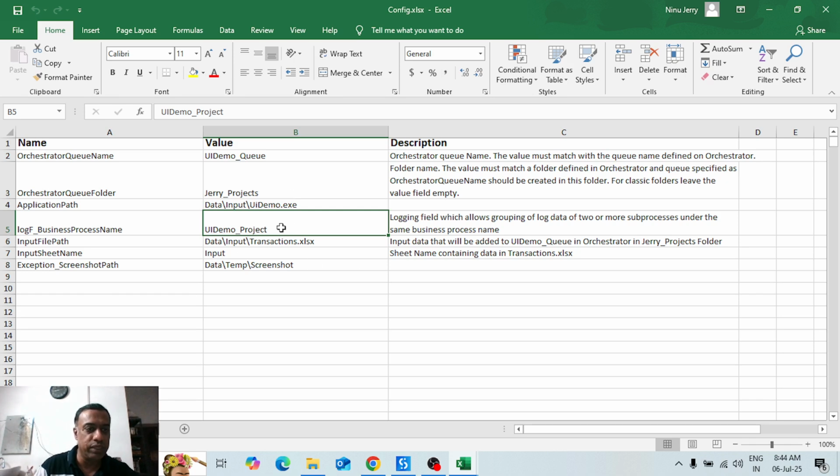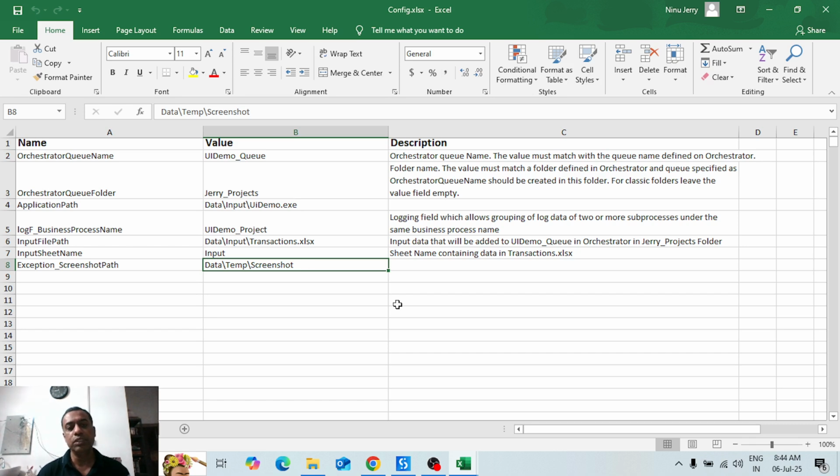That's why we're saving this. Also where the input file is, the input sheet, and where I'm going to save some of my screenshots. These screenshots are taken primarily in this project for business rules. While this will get logged into the log file, we also want to pass on that information, we want to send those.